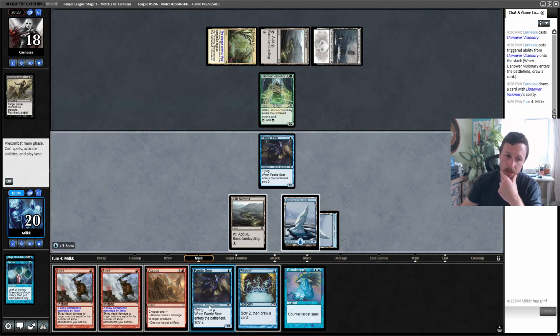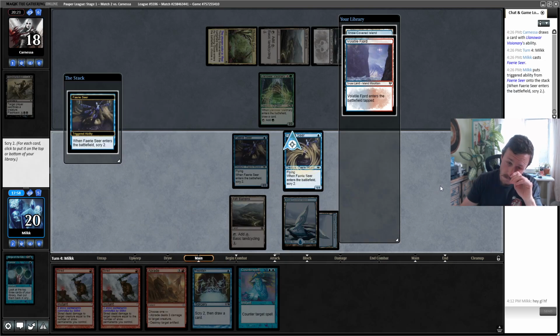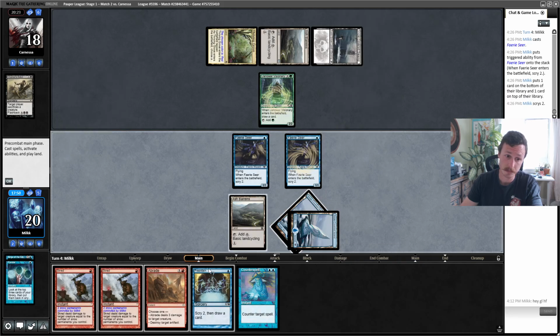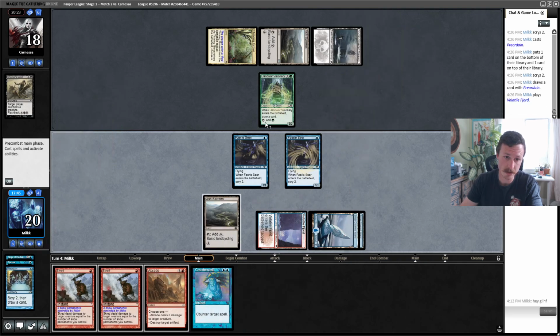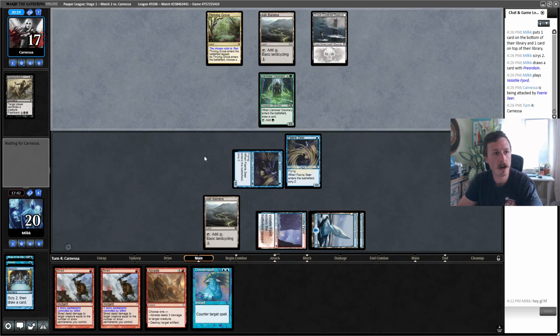The Cannonade was so bad on my double Ninja. I wonder if there's any reason I should have played around that. I think I'll bottom top. Bottom top. I want a red source here, so unfortunately I need to draw this. And then we don't know our next draw.